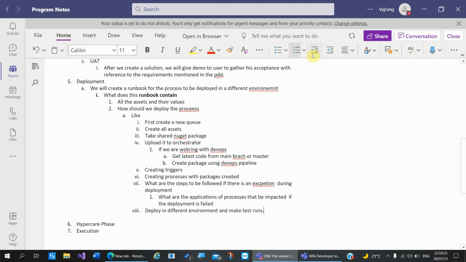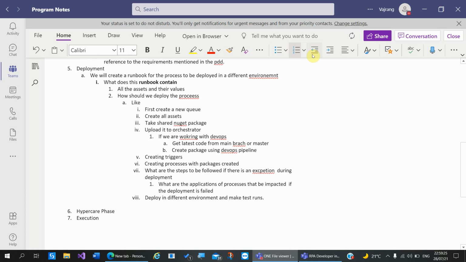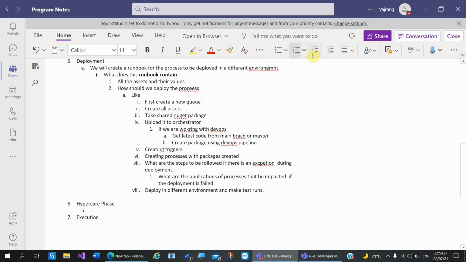So this is about deployment phase. The hypercare phase is the first 15 to 20 days as agreed by businesses and dev team.